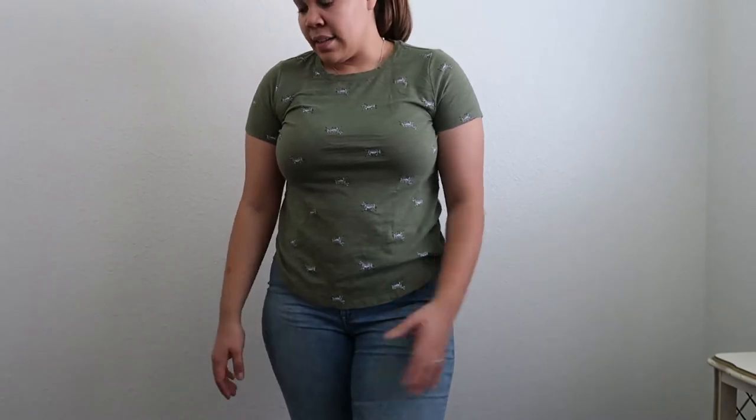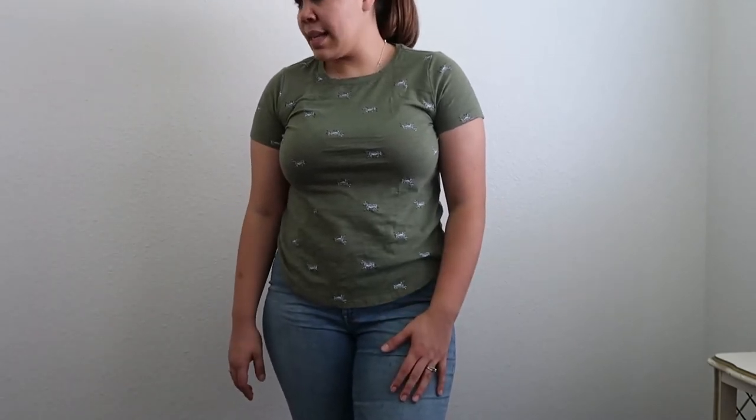You're gonna have to excuse me for the next two t-shirts because, like I said, they came out of the dryer yesterday, so they're a bit wrinkled. But I'm gonna show you guys anyway just so you can have an idea of what they look like. All the shirts that I got from Old Navy are a medium, except for the blue one I'm about to show, because they didn't have my size. I just went with a large, and I figured a looser fitting shirt was not going to be a problem for me at all. So let me show you guys that.